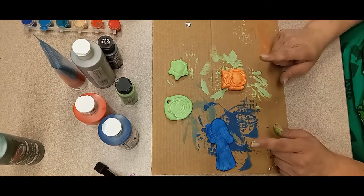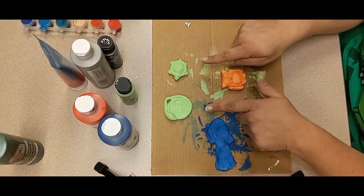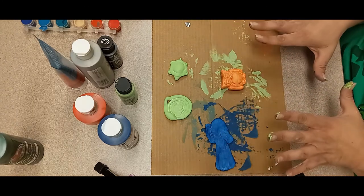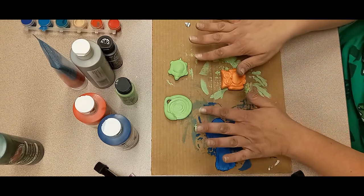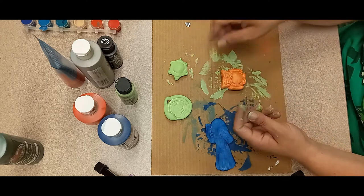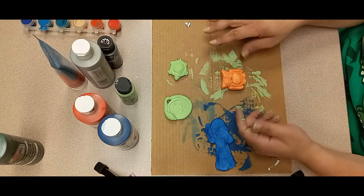So I'm gonna let these dry, put a second coat on, let these dry, do the detail work, and that's where we're at. And so when we come back, hopefully I'll have my second coat done, and maybe we'll get started on showing you how to do some detail work, because I'm gonna show you guys how I'm gonna detail these.